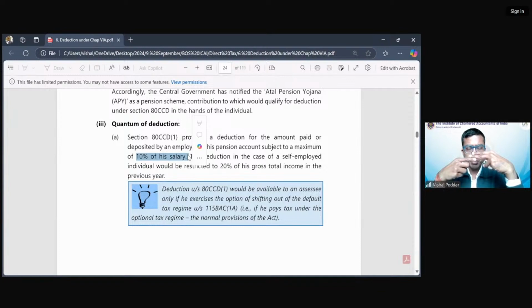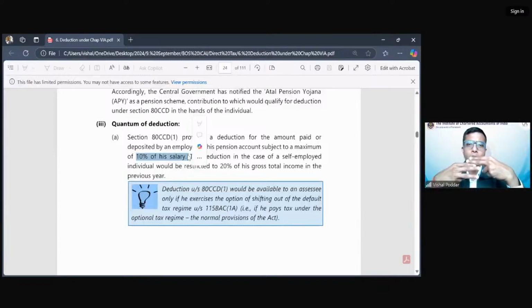150 for these three sections combined, and extra 50,000 for your contribution if you are not able to get the full deduction. And besides this, the third deduction which we already discussed is the employer's contribution, which is allowed without any amount limit. It is only having a percentage limit. So this is how this total deduction is. So 80C, 80CCC, 80CCD(1), all this is your contribution, total 150. Now you have more contribution of 80CCD, out of which only some part is utilized here. So the balance you can utilize here in the form of extra 50,000. So effectively both these limits combined, you have effectively a 2 lakhs limit.